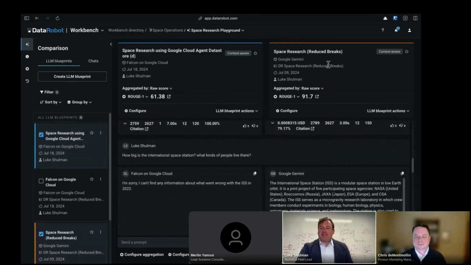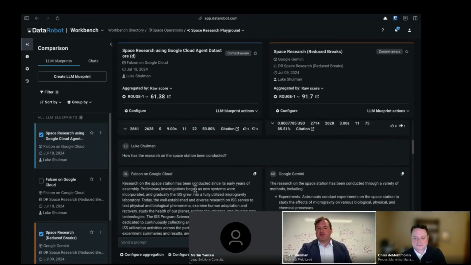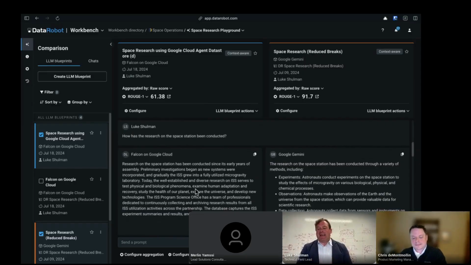As you can see, I'm looking at two chats side by side. One is using Google Gemini, together with that space research that we discussed. The other is using Falcon and is going to use the Agent Builder data store as well to help provide grounding context. And you can see I can review the responses side by side to see how they work.